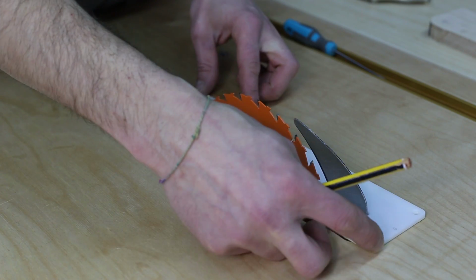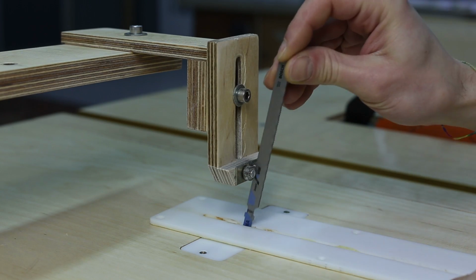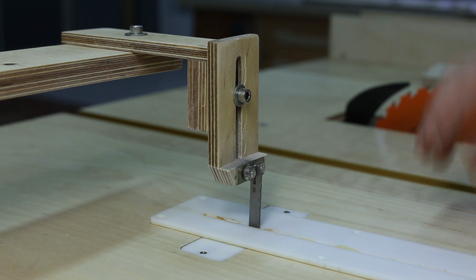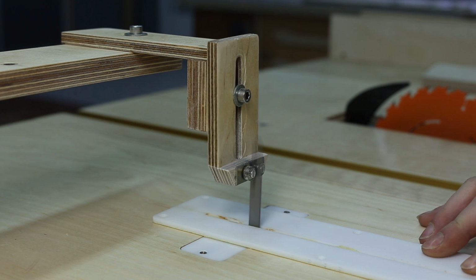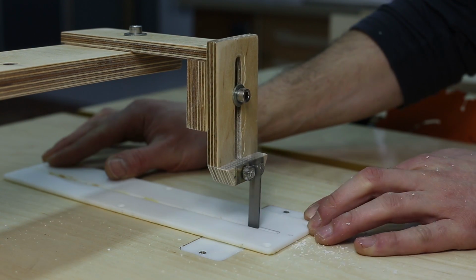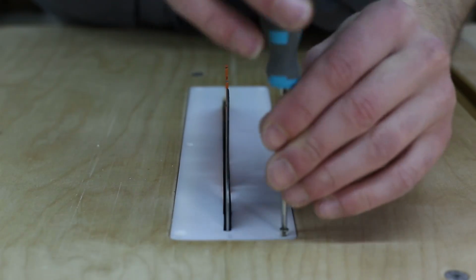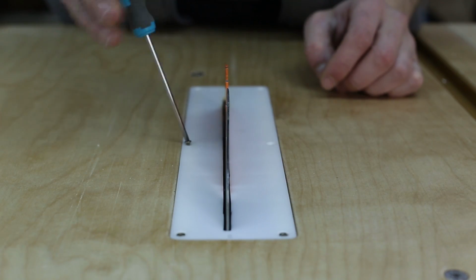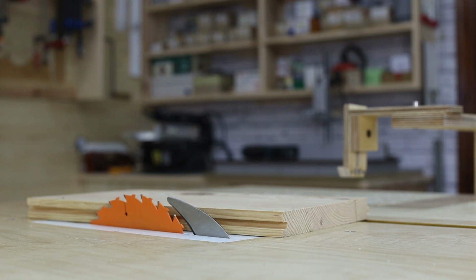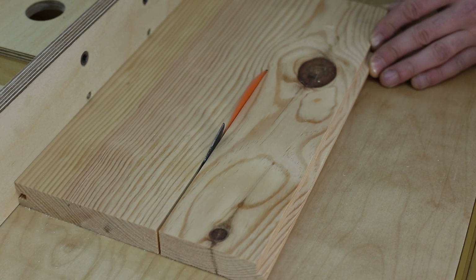In my case, I need to enlarge the slot of the quick access cover. For this I'm using a blade for metal. They work better than the ones for wood on plastic materials such as methacrylate. If your circular saw has a splitter, I recommend you don't remove it, and if not, I highly recommend installing one. It won't take you long.